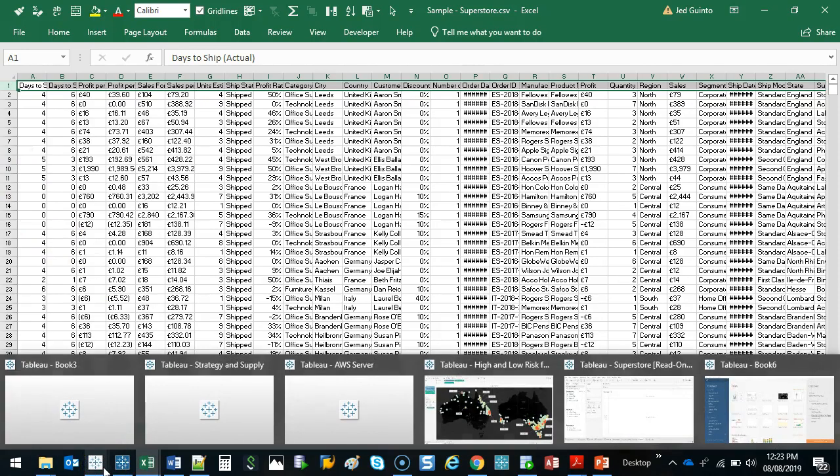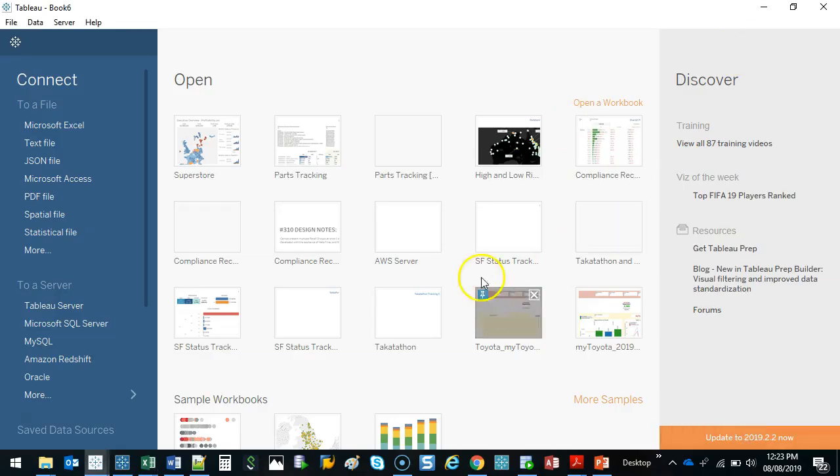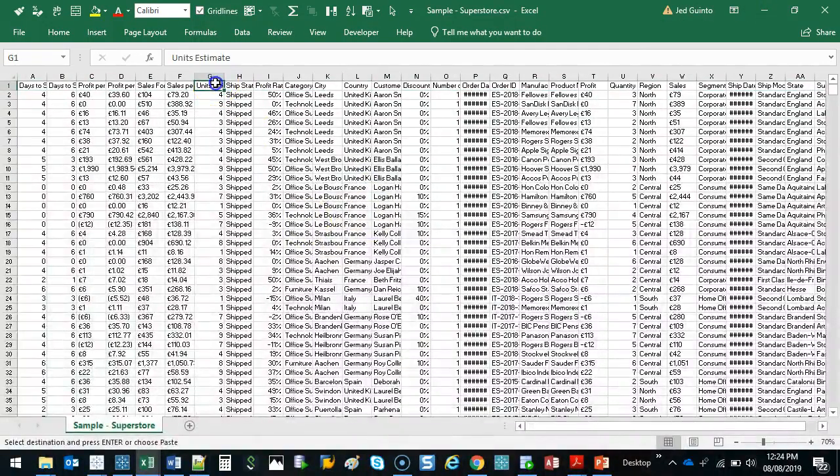So when you install the software, maybe I can show you here, right? This is Tableau when you install it. You won't see any of this stuff. These are ones I've designed. But here on the bottom, this one is actually the Superstore dataset. And it's a sample workbook that you can use to practice. It's on every edition that you download. And it's a very diverse set of data so that you can have a really good play to see what Tableau does, right? Before that, we're going to go through this Excel dataset.